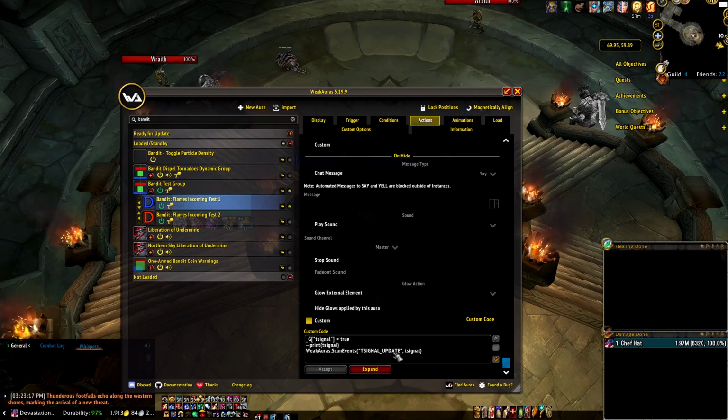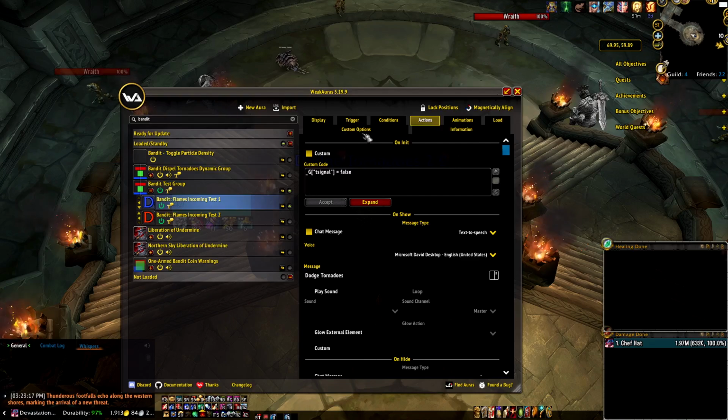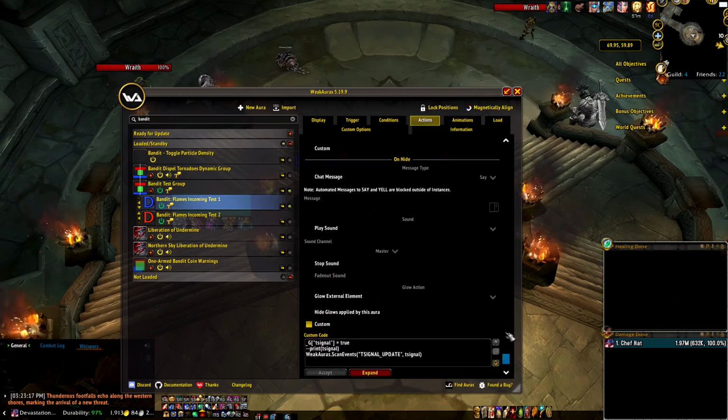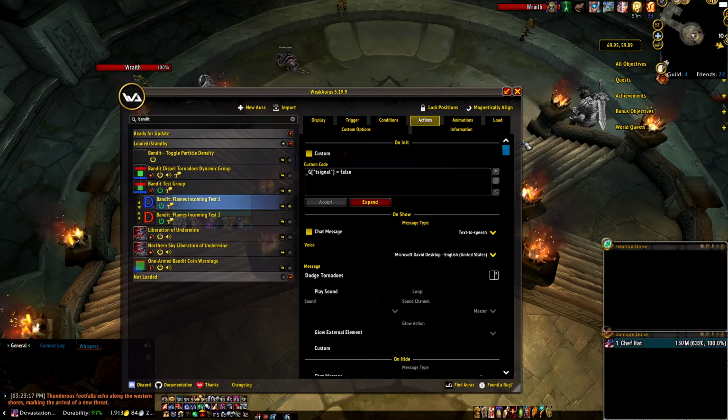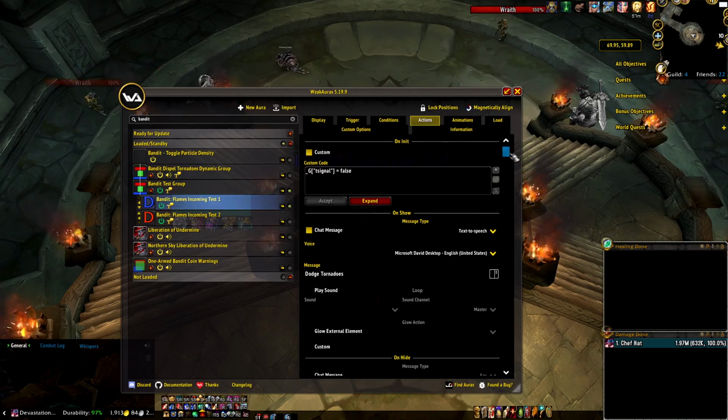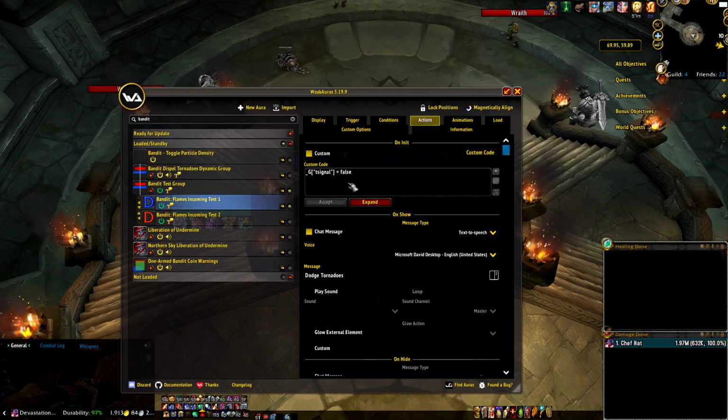The function for it is right here, WeakAuras.ScanEvents. It takes in a variable amount of arguments, and you'll see the way I implement it here. There are definitely more elegant ways to implement it, but I'll show you the basic gist. We're going to use a global variable for this, because I still haven't figured out how to read other WeakAura environments, and that can be declared in Lua with this syntax.